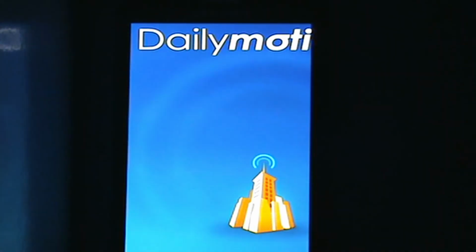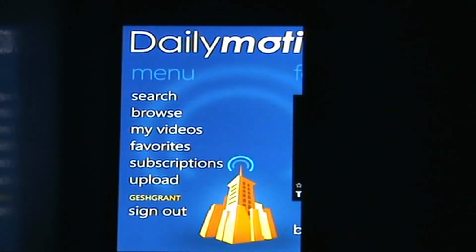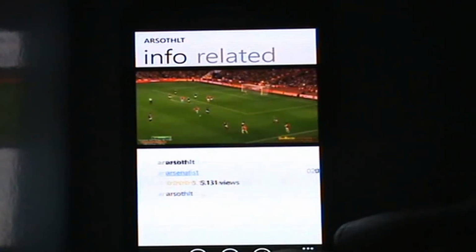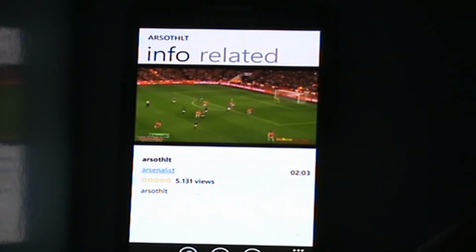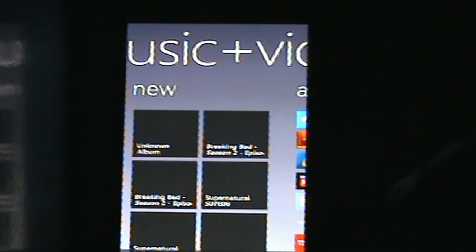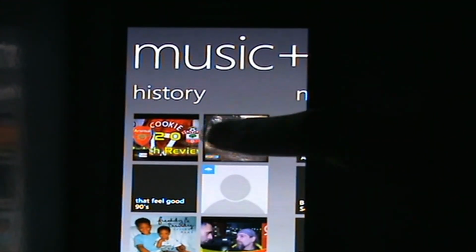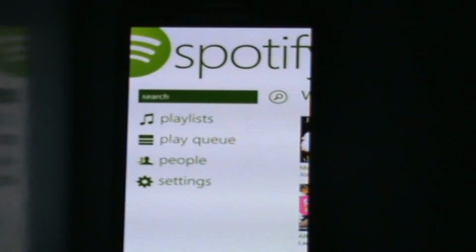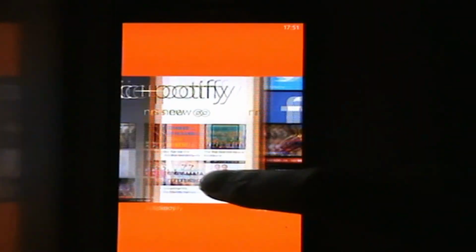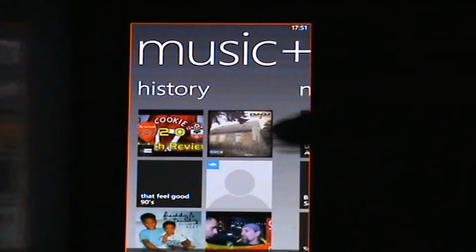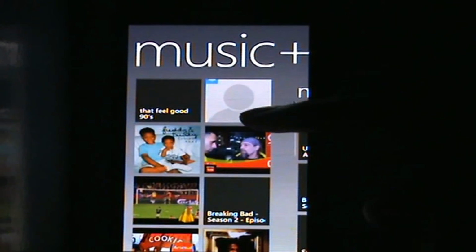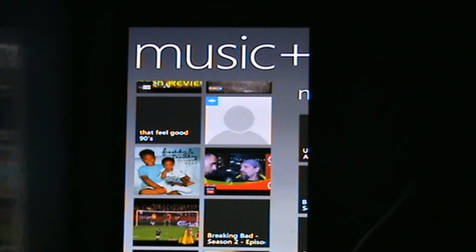So that's really handy with MyTube or Dailymotion if you really want to show somebody something that you viewed and it's still in the history. It's just one tap away, you can review it and enjoy the football game with your friends or something like that. Another thing that's really handy is also with Spotify. All the playlists you play are also in that same list. So that is just again something that makes working with a phone, getting access to what you need from a phone, which is in the end what we all try to do. Really easy and really user-friendly, and a unique functionality to Windows Phone as a whole.